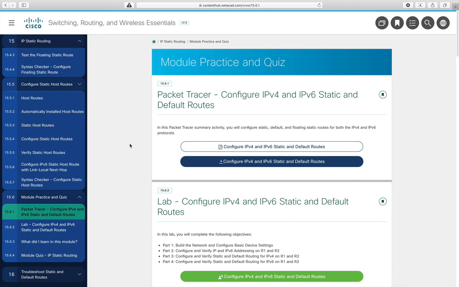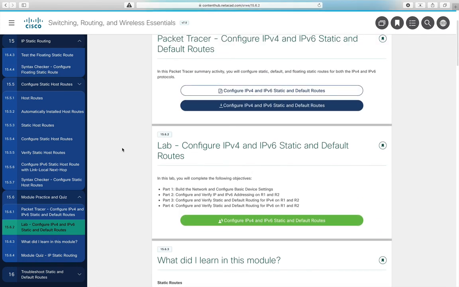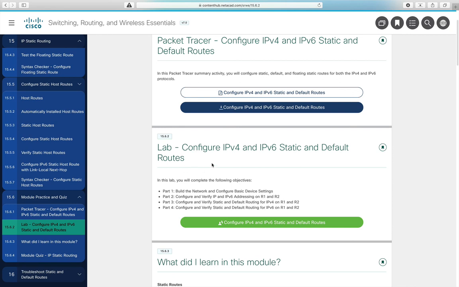I will be assigning that, so watch for that to appear in Blackboard. Right below that we have a lab with the exact same name. So this is the same as packet tracer 15.6.1. Probably will not be assigning this unless for some reason I decide to have you do it on the NetLab, which is not likely, but if I change my mind, of course it'll appear as an assignment in Blackboard.